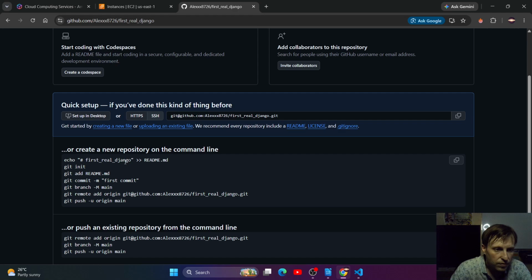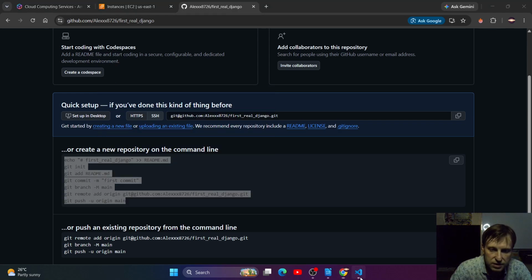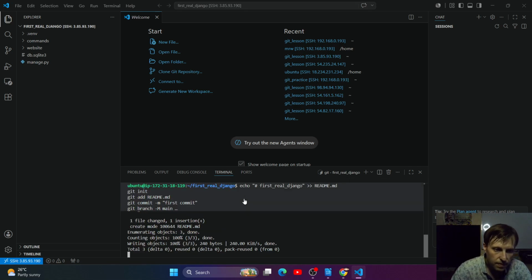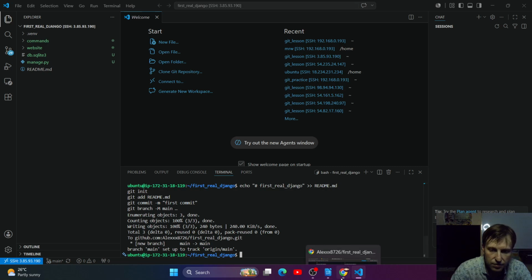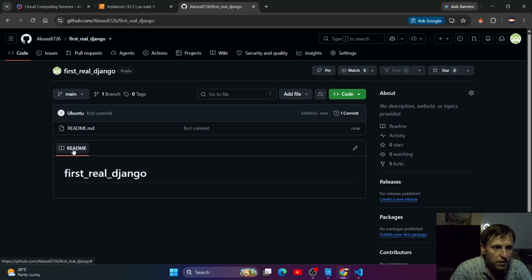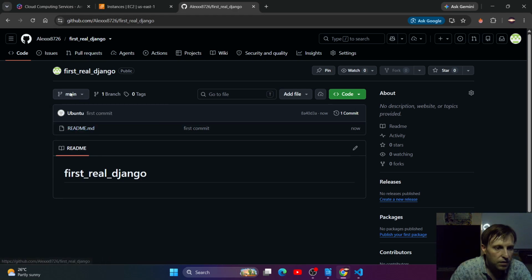Yeah, and now we need to do all of this. We can copy everything and simply insert it here. Yes, and now if we refresh, first commit main, first real Django.